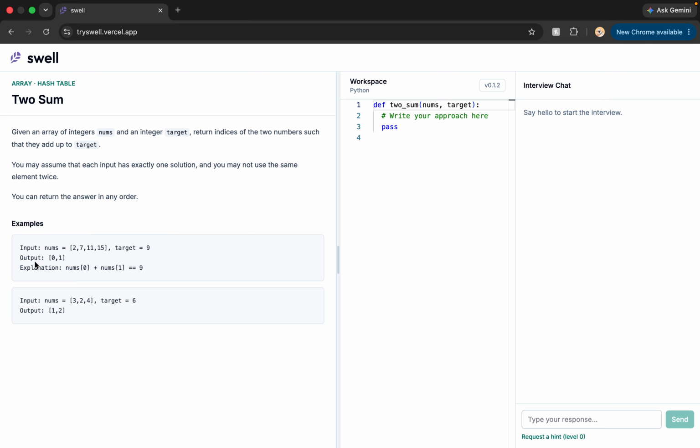We see that we have two examples of what the input would be and what the output should look like. But of course, as a candidate, and as how these FANG interview loops go, the questions will not always be very clear.